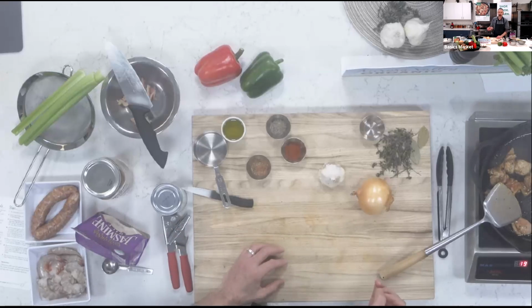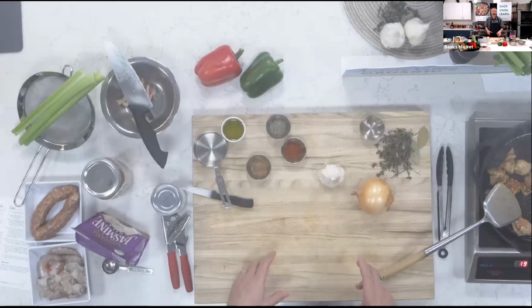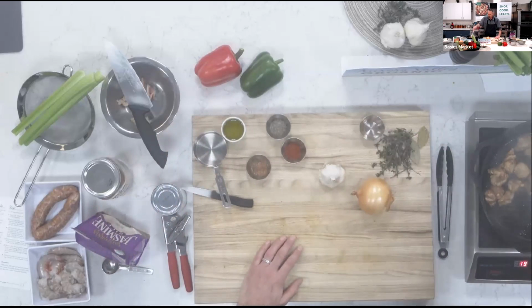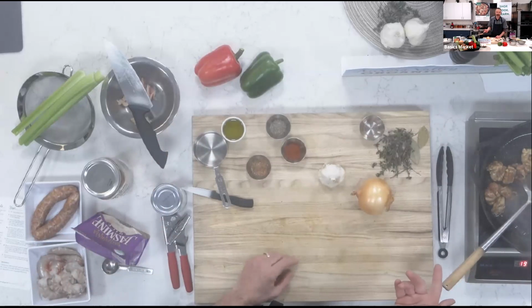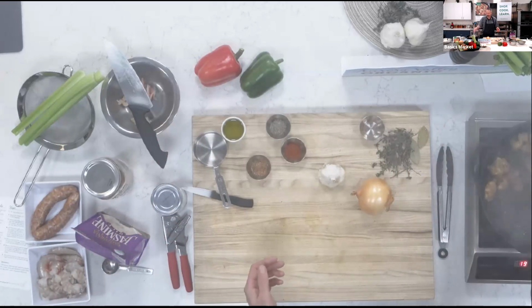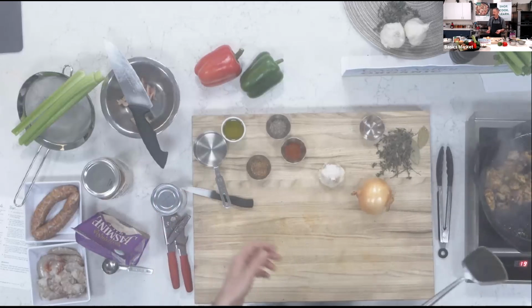And then what the French brought to this also, when the French settled in Louisiana, they'd been exploring the Caribbean. And so they brought a lot of that influence to the dish. And then, of course, the African influence in Louisiana cuisine is very strong, and we can see that in this dish, and that would come through via the Caribbean also. But our three most known dishes from Louisiana, we have gumbo, etouffee, and jambalaya. And so gumbo is the African word for okra, and I believe okra actually did originate in Africa, and the Africans brought it to Louisiana, and it's become a really popular dish throughout the South.